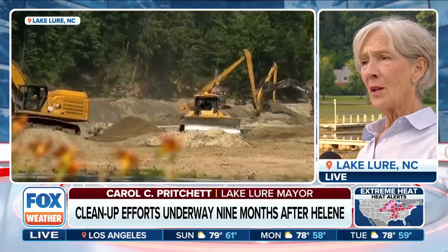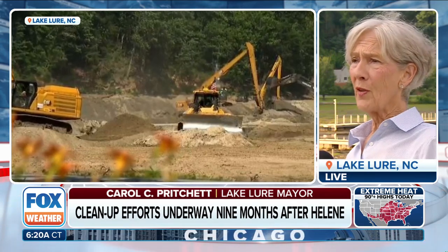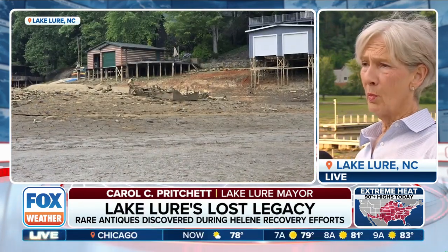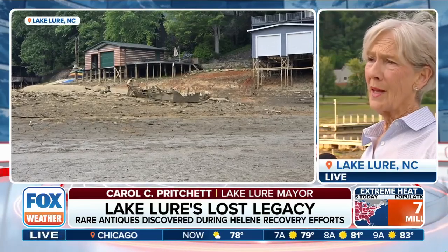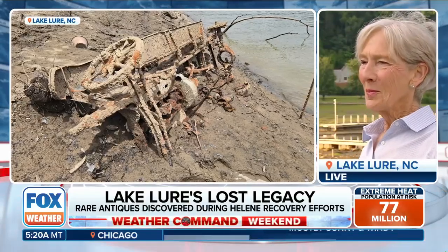Right. So now, in order to remove all the sedimentation, and to make sure they have dropped the lake sufficiently that the excavators can get in and remove all of that debris, we've had to drop the lake down. Right, and we can hear that work starting to happen with the Corps out here. I know it's early in the morning, but they're starting to become active. Can you talk about how much they're actually removing in terms of the mass, the amounts of sediment and debris? Do you have the numbers on that? The total numbers, and it continues, it's 60,000. Okay.